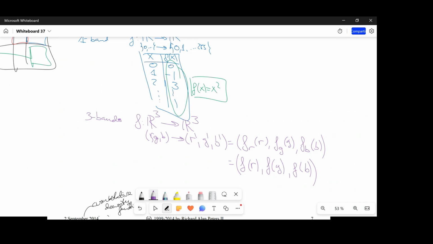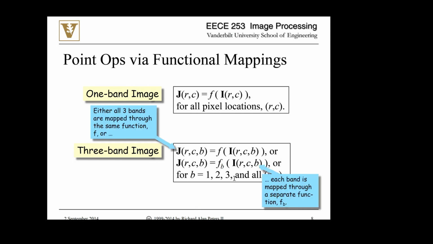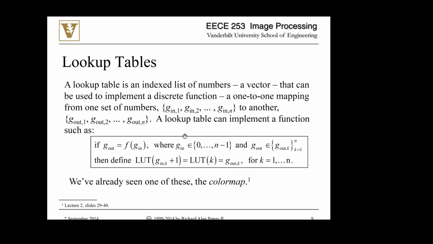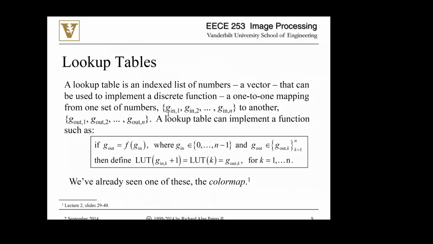So this is what is explained. When you have three bands or n bands, you can apply the same function to all of them, or you can apply a different function to each one of the bands. My notation is better, more general. The most general way of thinking of a function is a lookup table. Give me the input, and I will tell you the output. Sometimes this relationship can be coded in an analytical way, but if there is no analytical expression, I don't care. This is still a function. So a lookup table is the best way of thinking of it.